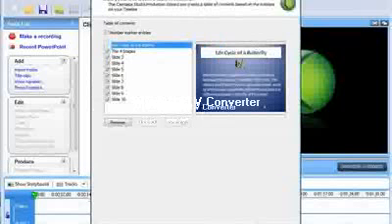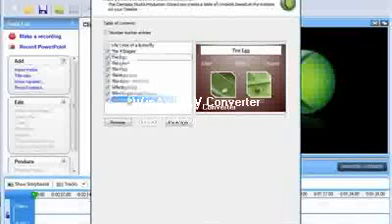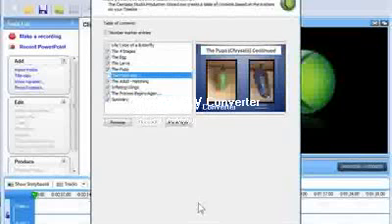If you chose to use a table of contents template, then this next screen displays the entries that you added as markers on your timeline. You can rename any of these titles and remove check marks from any entries that you do not want to include in the table of contents. When finished, click Next. Give your video a name and select the location where you want to save it at.